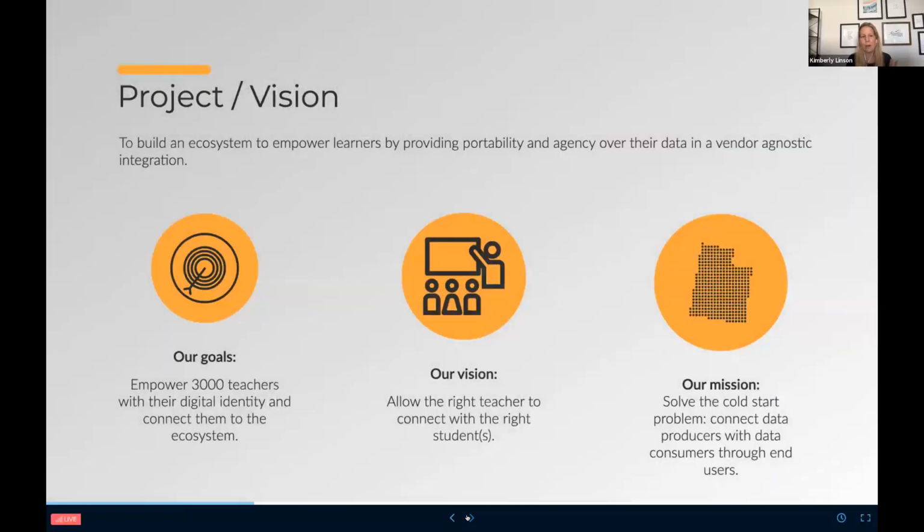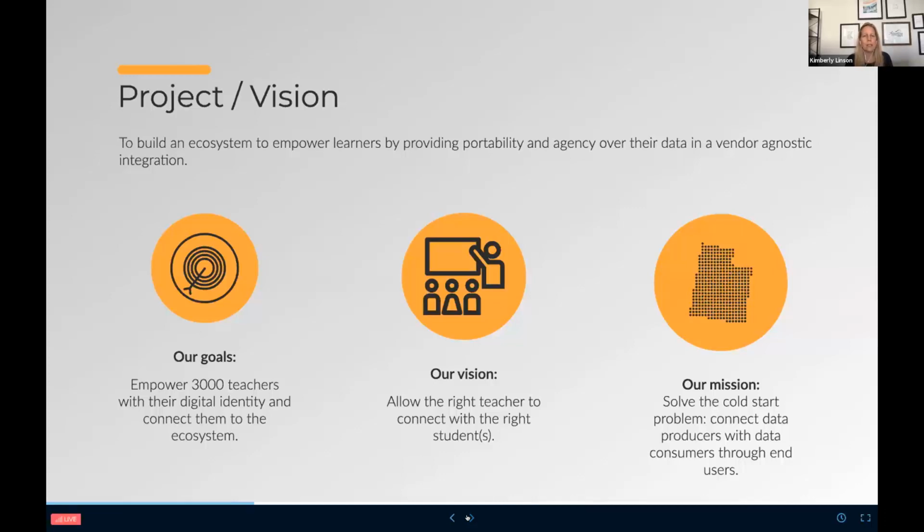And just to give you a couple of little fact points about the project itself: we will launch or present our minimum viable product to the ACE steering committee at the end of April. And hopefully they will say, great, go on to phase 2. And in phase 2, because we'll have the system, that's what we're doing right now, is building it to show at the end of April. And then after that, we're going to be trying to get people to go into the App Store and get their wallet. So we're going to empower 3,000 teachers with their digital identity and connect you into this ecosystem. In a second, I'm going to show you what the ecosystem looks like.